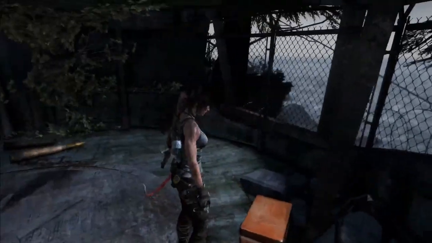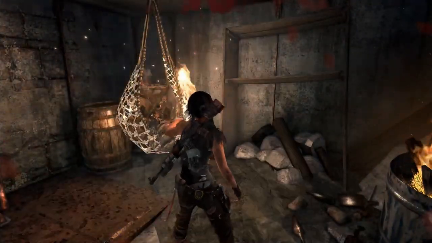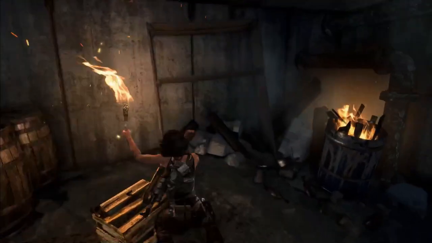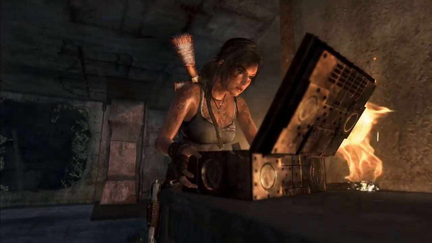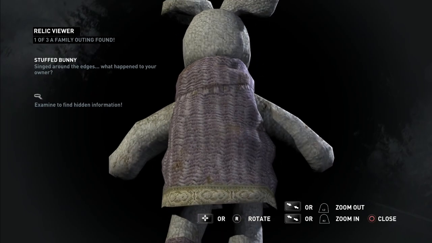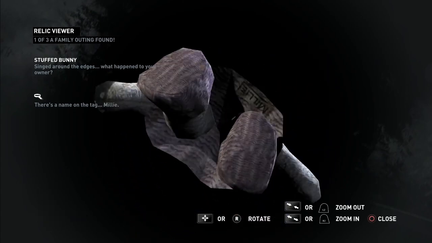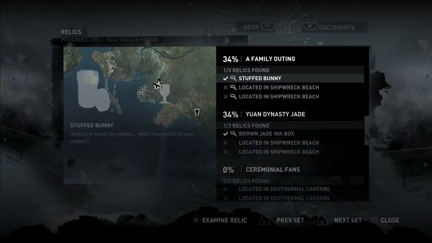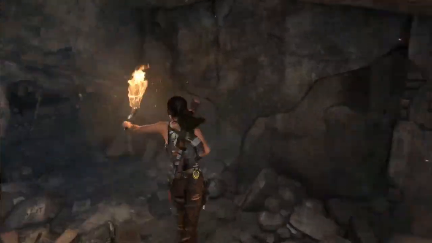Now, that fire. Fire! Bam. Oh, there's a document on here too. Nice. Singed around the edges. What happened to your owner? There's a name on the tag. Millie. Ah, wait, there is a name. Ah, Millie, nice. The secret tombs.